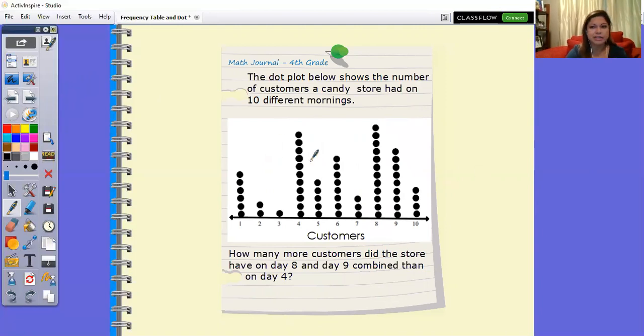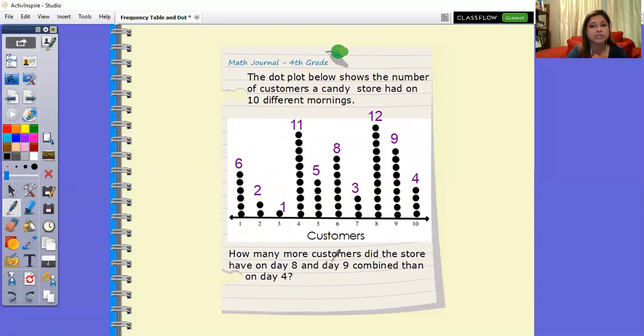These are lots of dots. I'm definitely going to have to use my strategy where I write the number for each of the columns for each of the days. I don't see a key, so it's not telling me that each dot equals 2, so I'm assuming it equals 1. So the first thing I would do is write my numbers on here.